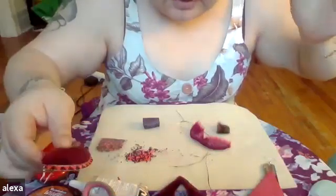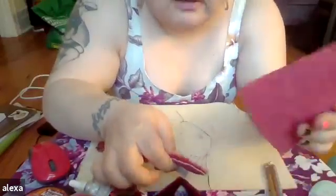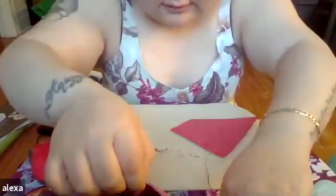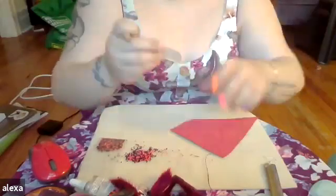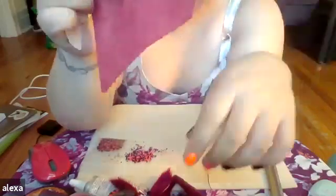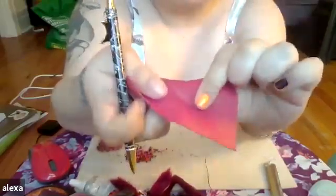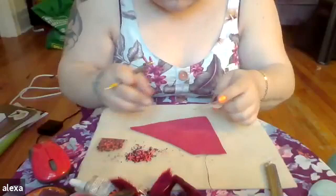I'm going to trace out my leather for my backing while I wait, if I can find it. And also, something that was told to me: whenever you're tracing leather, the side that you want to show, you don't draw on that side. So this is my shiny side, and this is the matte side, where it's kind of crumbly. I'm going to trace on this crumbly side instead of the shiny side because I want the shiny side to be showing. And you get as close to an edge as possible.